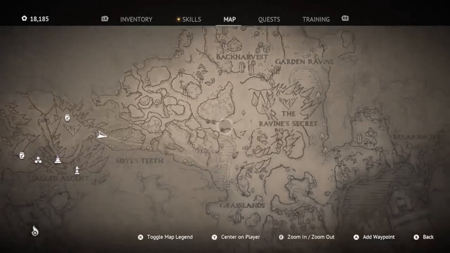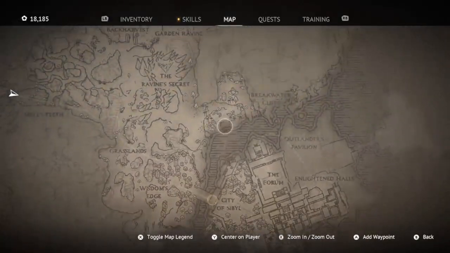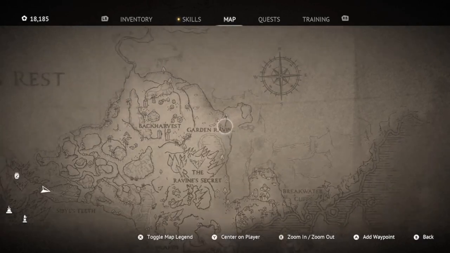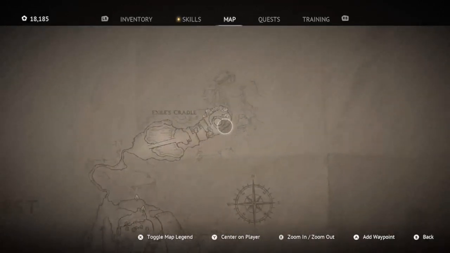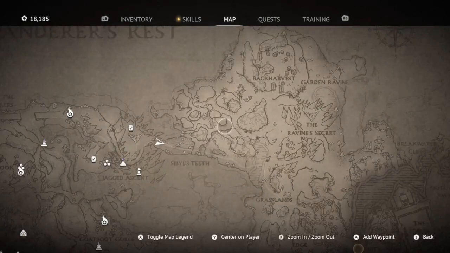So we're over here. Yeah, let me have a quick look at the map. Do I see another revenant symbol on the map? Ooh, that's going to be a boss up there. I like the look of that. We're going to go there today.